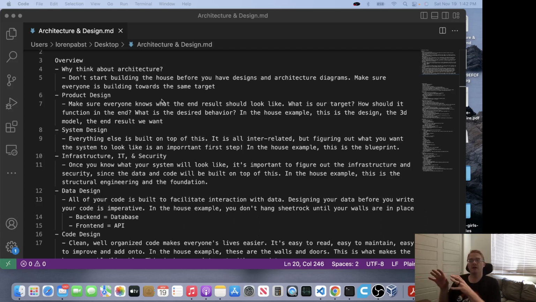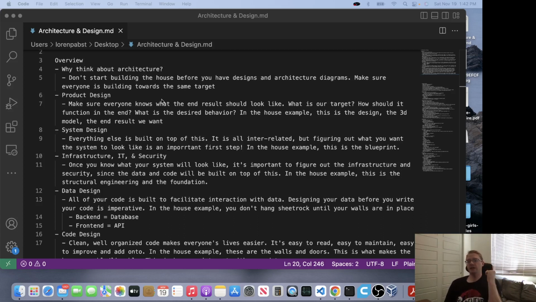Once you know that, then you can have an architect draw up a blueprint, right? Here's where the rooms are going to be. You can have a structural engineer do the math to figure out where your load-bearing walls need to be so that it's safe, so that it's livable. And that all translates really well to architecture and software. If you don't know what you're building, then people are going to be building all kinds of stuff that's not needed or not relevant, and you have to rip it out or redo it later on.